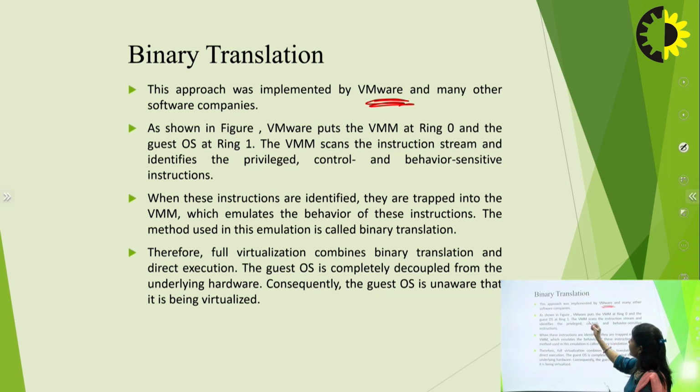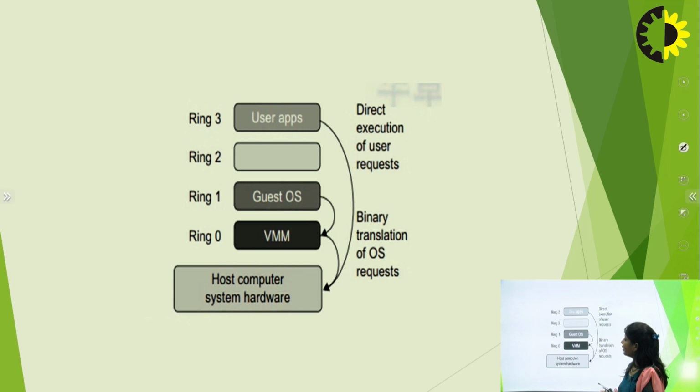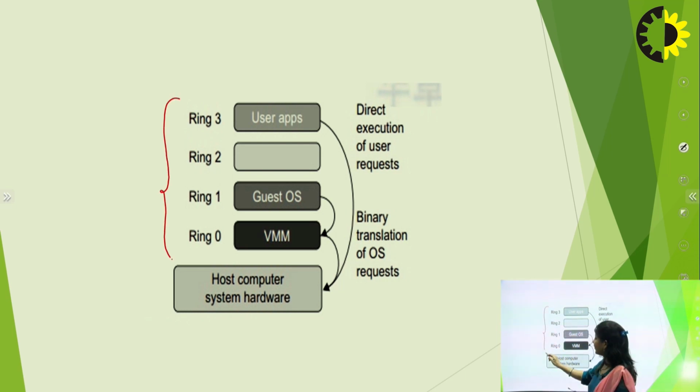As shown in the figure, we can find the control of privileged instructions and non-privileged instructions. We can divide the privileges into the form of rings. We have 4 rings here, and at the bottom we have the hardware, that is the host computer system, the physical server where all kinds of hardware are associated, and at ring 0 we have the VMM. For full virtualization, that VMM is installed directly onto the hardware. This can be any hardware, firmware or software.